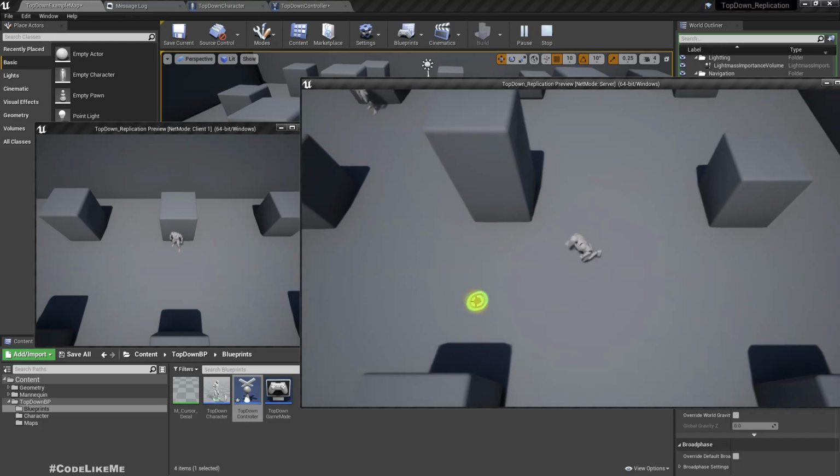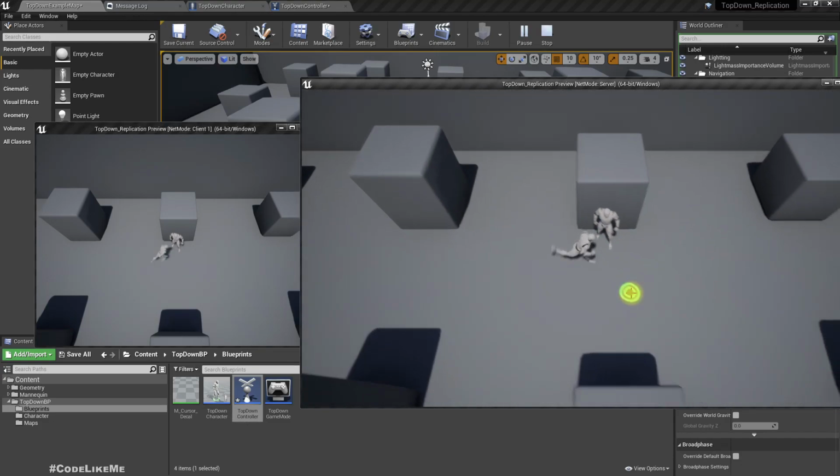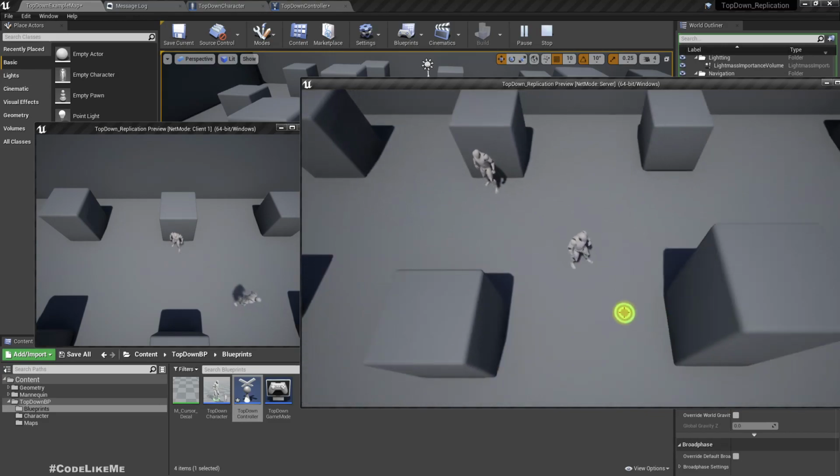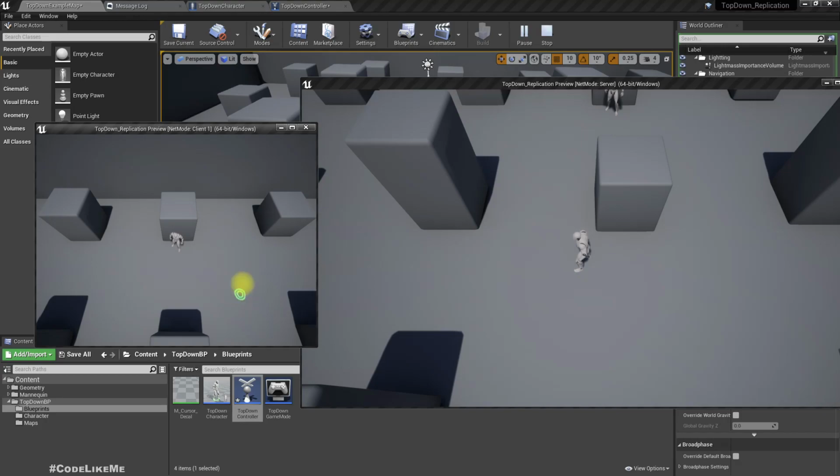This control is not working. But we can see this other guy here. Cool. But why can't I control this guy in this other window?